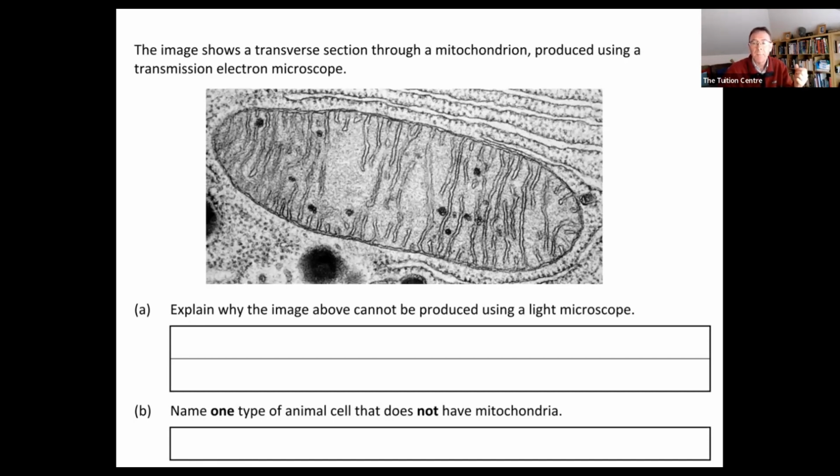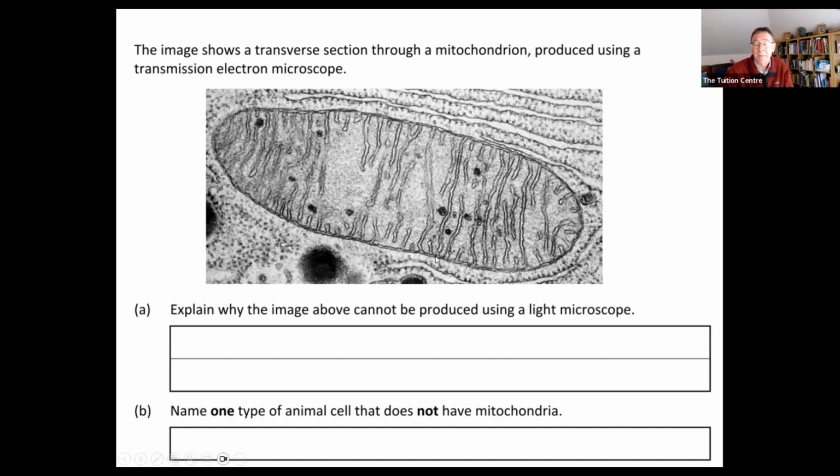That was fine. Name one type of animal cell that does not have mitochondria. Tricky one. Which animal cell can you think of that doesn't have mitochondria, and why would that be? Why would there be animal cells that don't have mitochondria? What's that about? Okay, good. If we can just put our answers in the direct message rather than to everyone, then people have a chance to have a think about it before the answer appears.